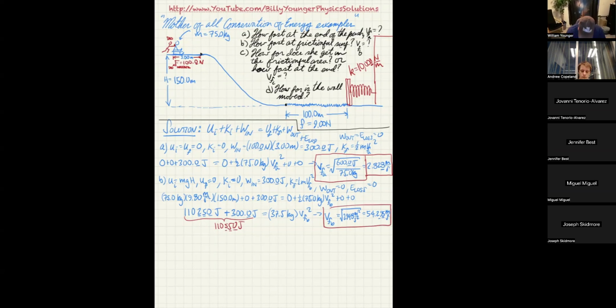To give you some idea how fast that is, 54.295 meters per second turns out to be 121 miles per hour. So as advertised, this is not a nice, friendly little scenario. Like I said, about 120 miles per hour. It's pretty darn fast. All right, now we can start part C. Does anybody have any questions on what we've done so far?